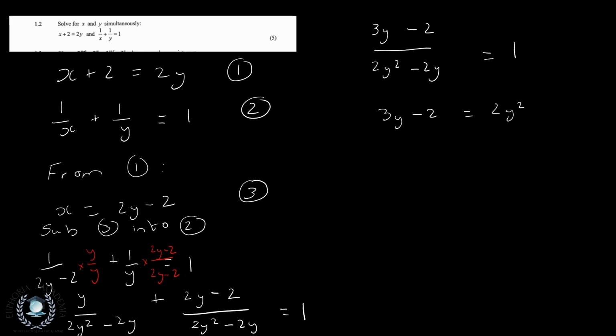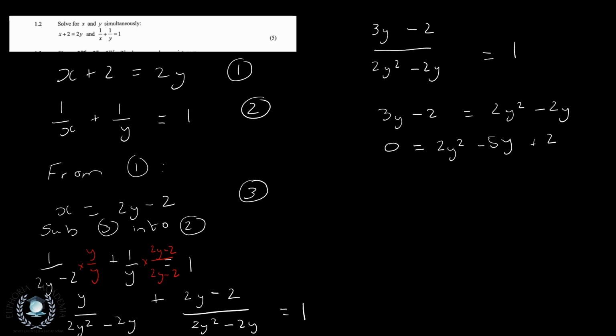2y squared minus 2y. And let's try and get everything into standard form, and doing that we'll see that we have 0 because we just are changing the left hand side. Now taking 3y to the right hand side, we need to subtract. Taking minus 2 to the right hand side, we have to add minus 2. So we're going to see that we have 2y squared minus 5y plus 2.